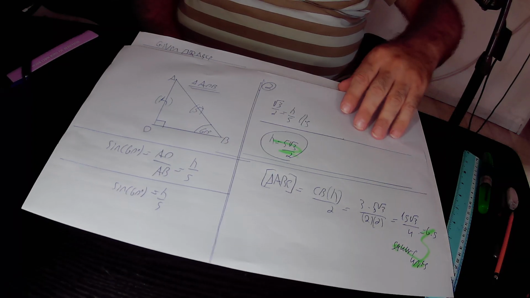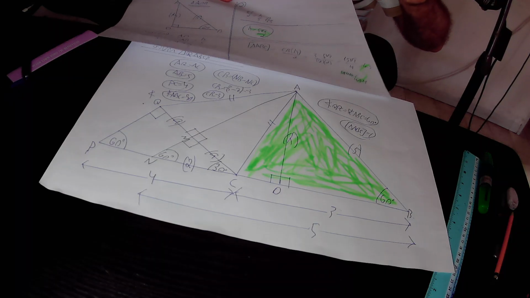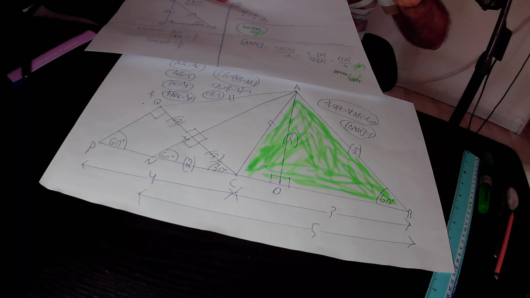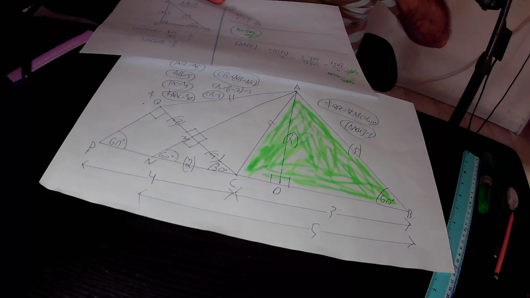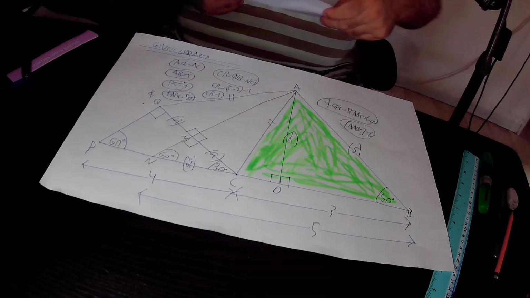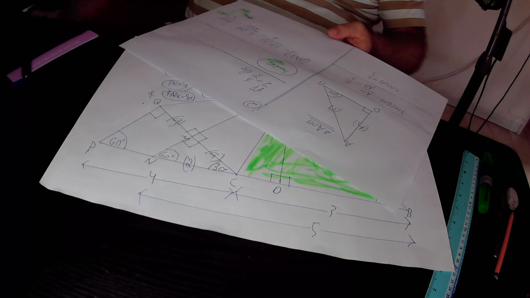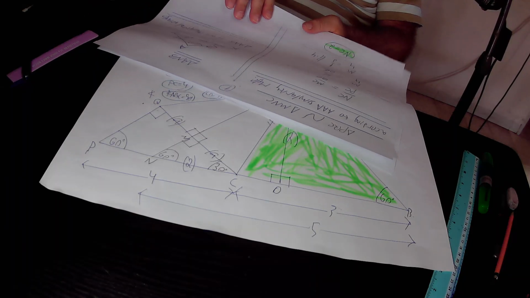So in total we found out that the area of this green triangle, triangle ABC, equals 15 times square root of 3 over 4 square units in its size, or in terms of numbers, approximately 6.5 square units. So we finish with the first question. In the next step I presented to you the second question and we solve the second question of this lecture.